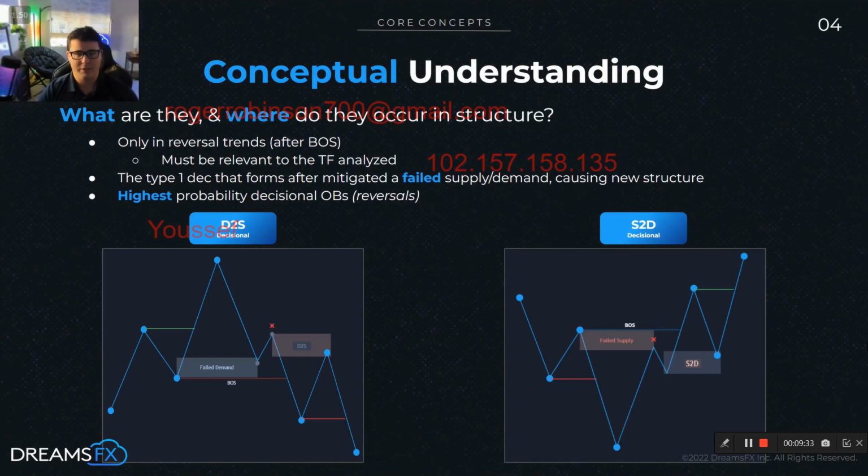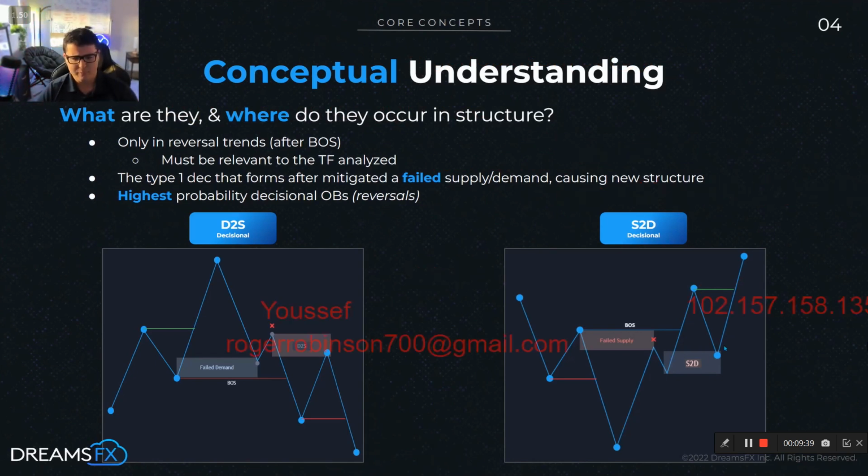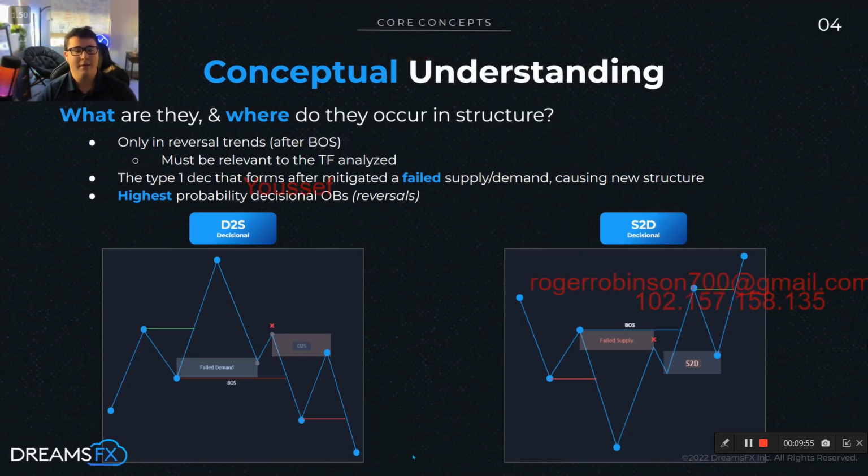Now, there are several points going into here that we need to address, but that's going to be saved primarily for the key takeaways. One of which I will go ahead and emphasize now is if your S2D or your D2S has a quick mitigation and price continues lower, always know that price, as much as we would want it just to keep selling all the way down, it doesn't have to. What can happen is, after it makes a new lower low, price can actually come all the way back up to the extreme if it chooses to, and then it will make the absolute lower low. So just be mindful that when price makes a D2S mitigation, never assume that price will then just continue selling all the way off.